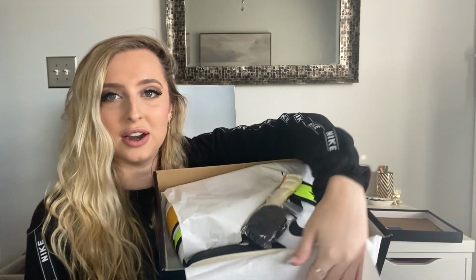So these ones are brand new, like they just came out. These were from Foot Locker. Someone I know ran it through a bot. That's how I got it. Didn't get through manually, if we're being honest. And I had some mixed feelings on these shoes, so that's why I was interested to see them in hand. We have some tissue paper. And there you go. So these are the Volt 1s.